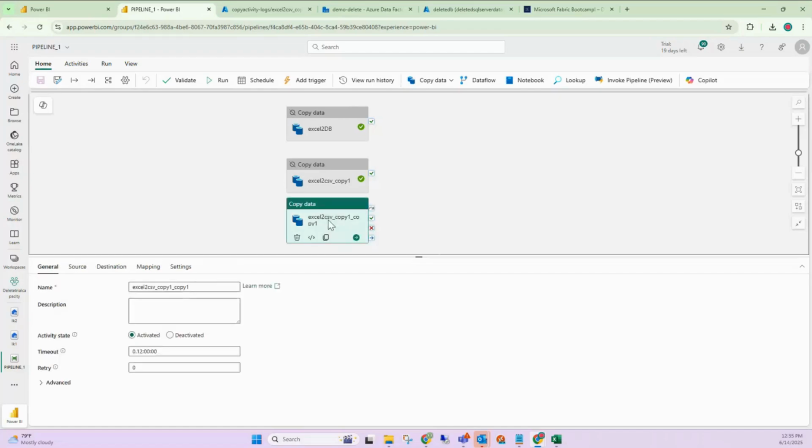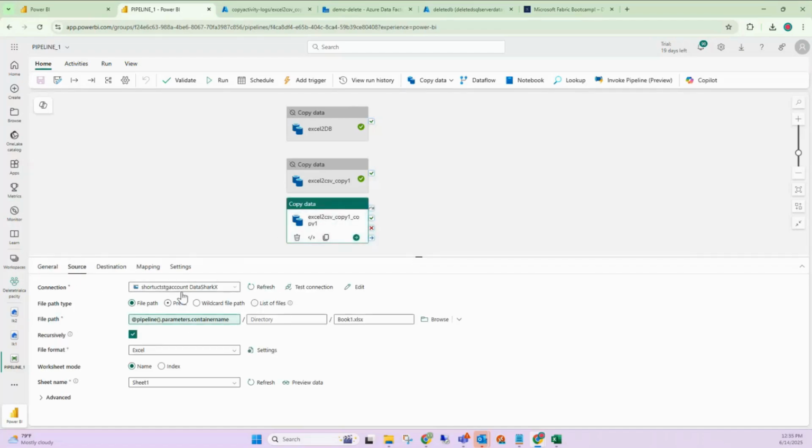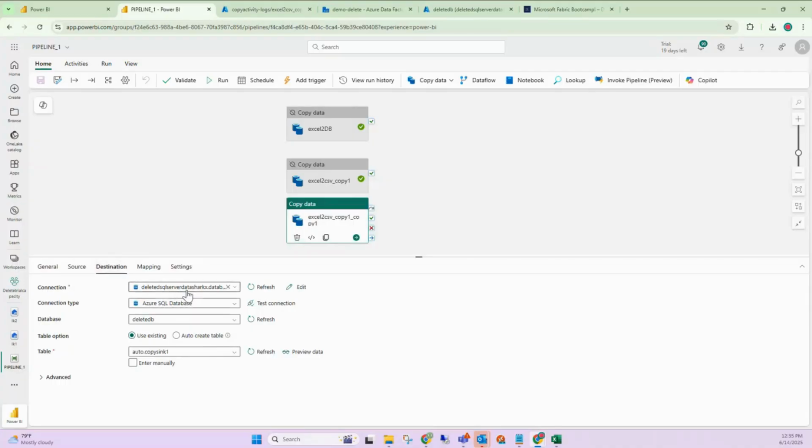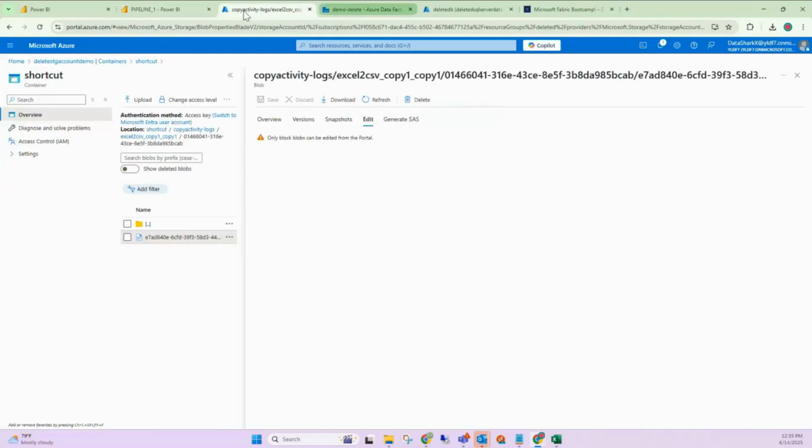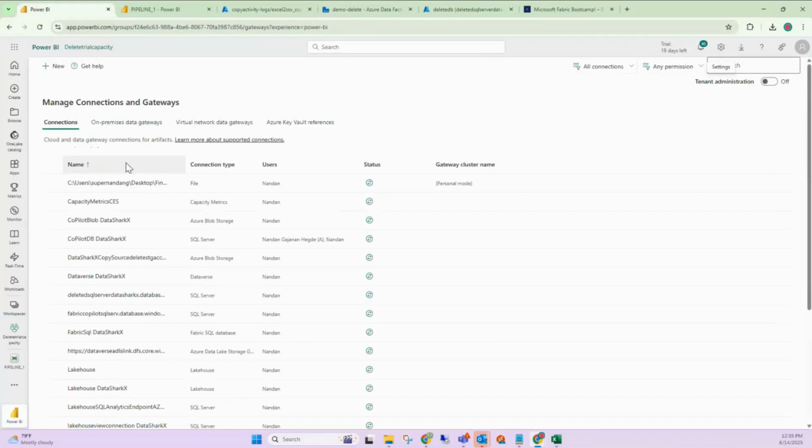If you see, in this copy activity, I had created this connection called storage or shortcut storage account and deleted SQL Shark data, some 2 new connections. Now, whenever you create a connection, it gets created, and the user is just that account who had created that connection.